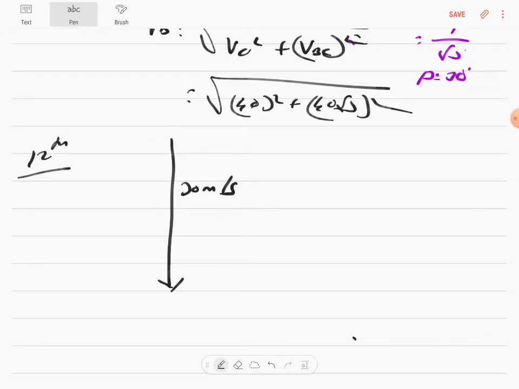Okay, north to south. So let's consider it like this. She's going like this. Okay. So you can consider this as, see, rain is falling like this, and north to south may be the road. It can be anything. So you consider this as north and this as south for a change. Okay. You didn't understand that part.